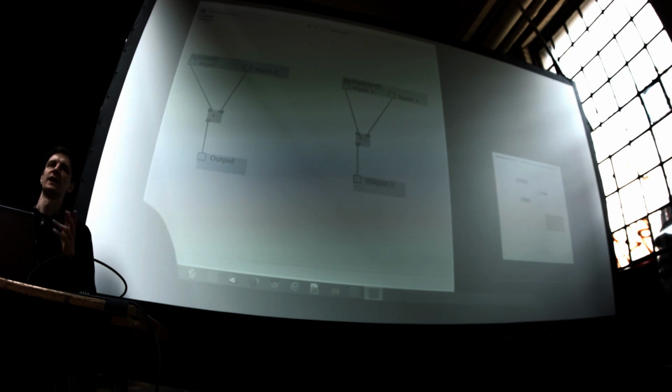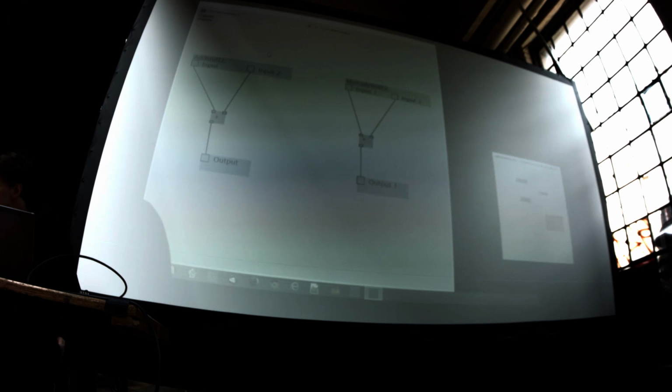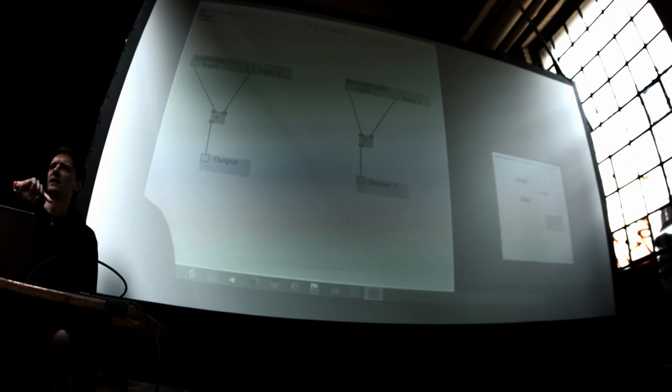And again, of course, I can rename the operations by double-clicking. And you can have any number of operations here.